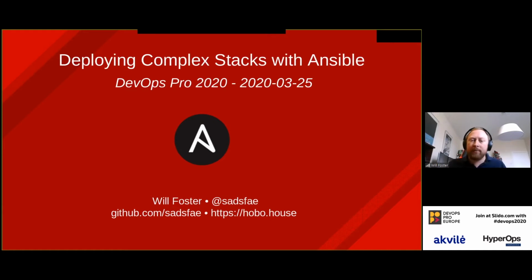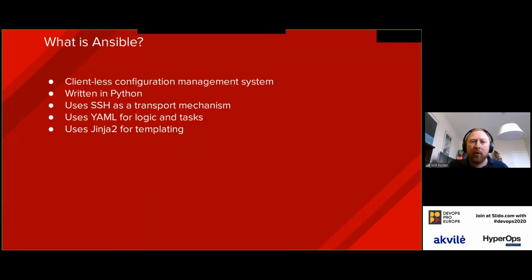Now, when I say complex stacks, Elasticsearch is a great example because it's got a bunch of components, but there are many other application stacks like it. Specifically, when you go to orchestrate these sorts of workloads and application stacks, you might have dependency services that rely on other services to be up before they can be instantiated, and all sorts of intermingling of service and application level dependencies. So let's jump right in.